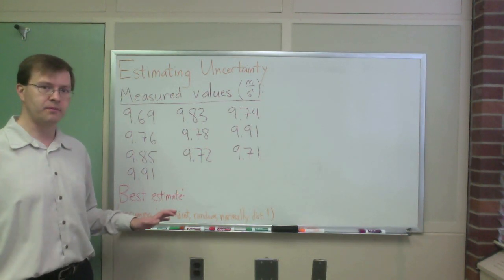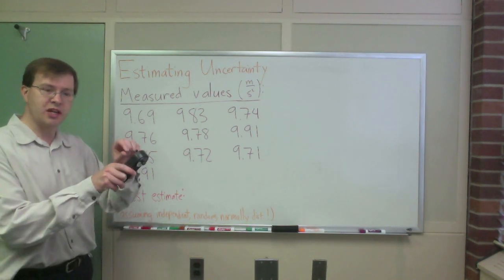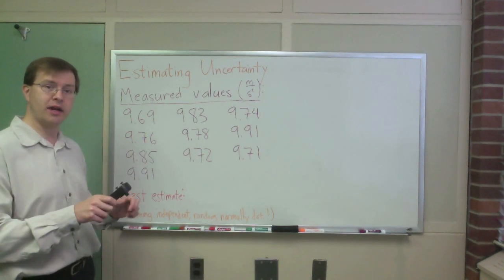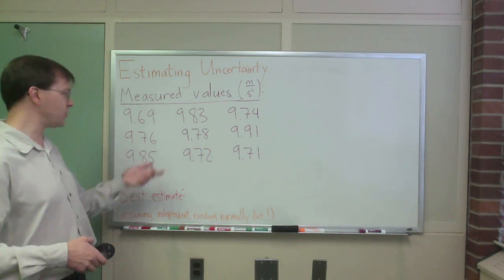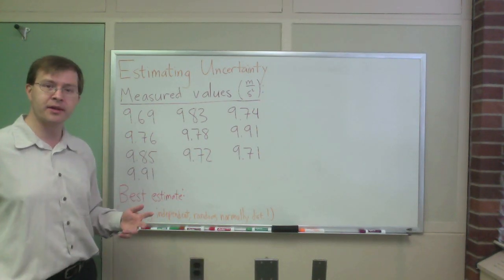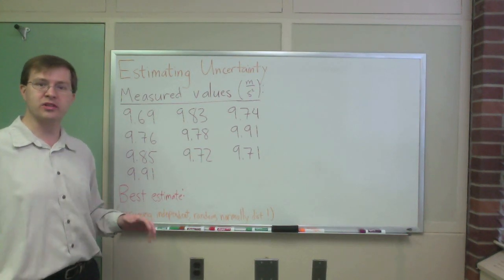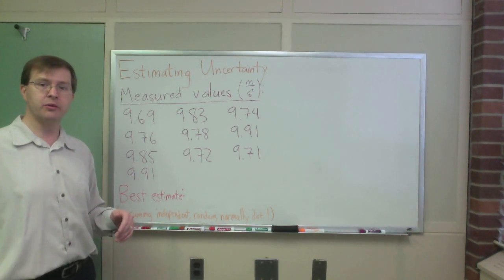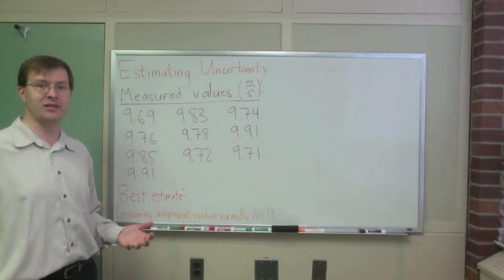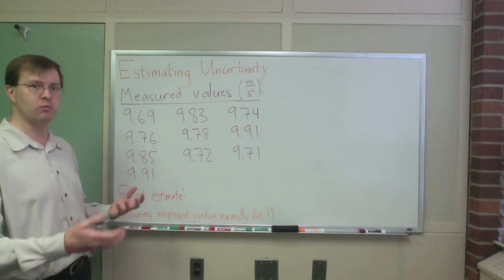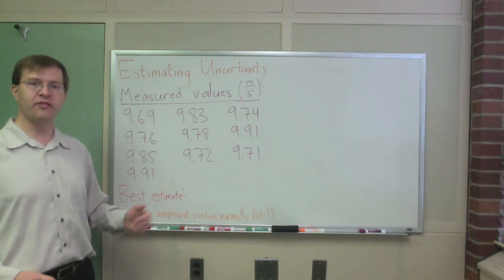In particular, that means that if I have twisted a knob here and miscalibrated my gravitational field sensor so that all these readings are 0.82 high or something, that's not accounted for in the uncertainties I talk about here. We're going to assume that we've done our best to eliminate systematic uncertainties so that only the random ones are left. We want to figure out how to do that.